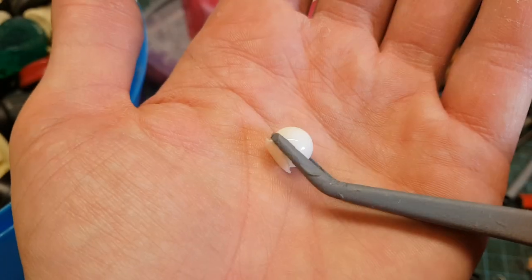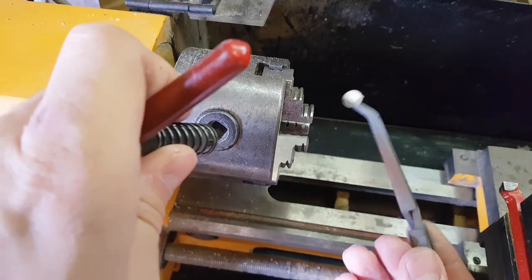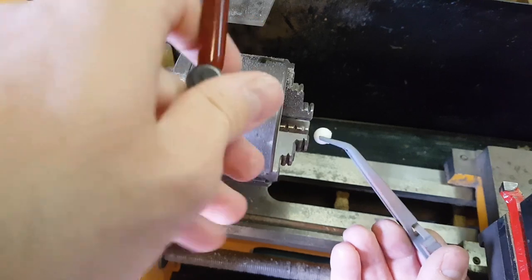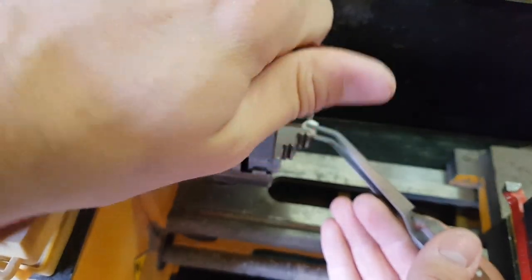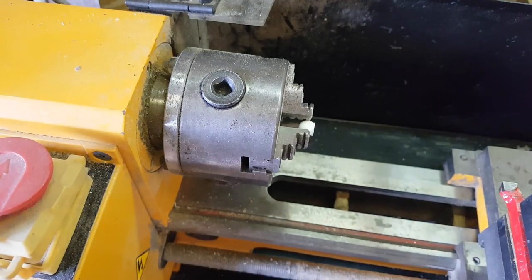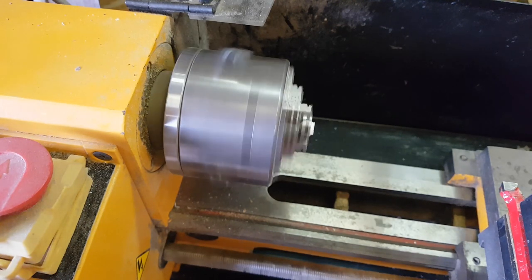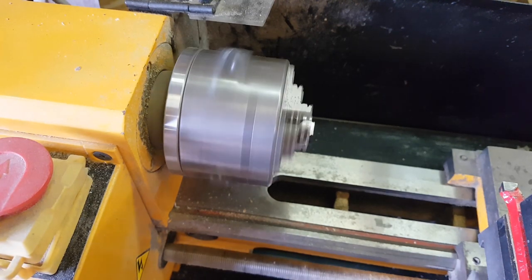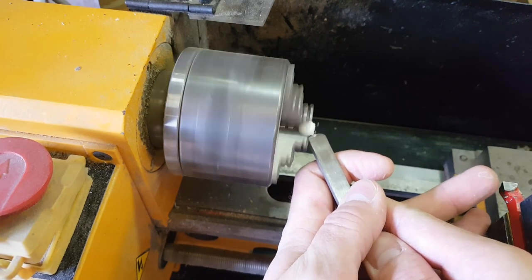I've decided to use some of these cast shapes that I've made earlier from these ball bearings, and what I want to do is add some mechanical detail into these to make them look a bit like a junction that I can feed a cable into. Now these are really, really tiny, so it's a little bit tricky, but I want to try and do this on the lathe. So I'm going to try and get this into the chuck and hold it in place. And what I can then do is come in and just cut an edge into this so it looks like a sort of machined item.